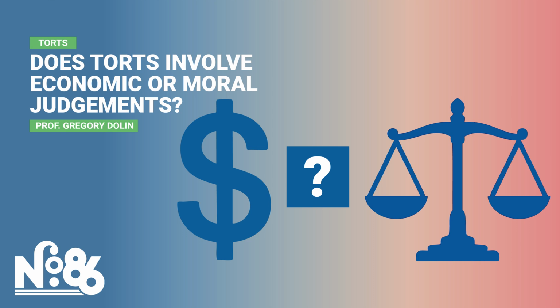Could you tell us a bit about the historical development of tort law and how it has evolved over time? In terms of the historical aspect of it, you can go all the way back to the Code of Hammurabi, right? Kind of this whole idea of an eye for an eye. And so the idea is, if you know that you might lose your eye if you swing your fist too wildly and put out somebody else's eye, maybe you will not swing your fist that wildly.